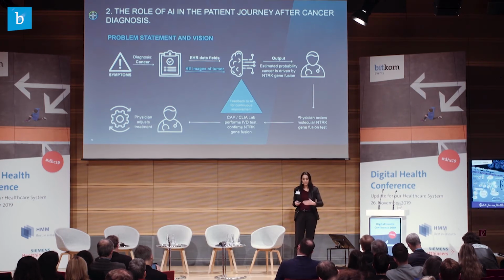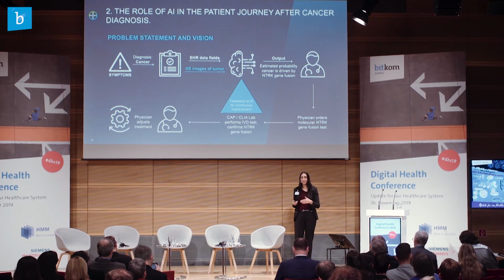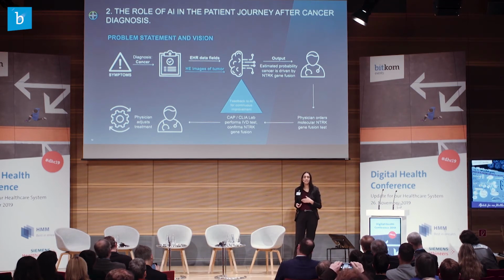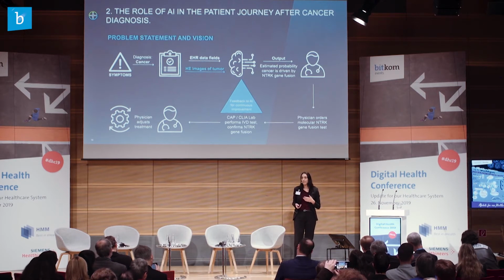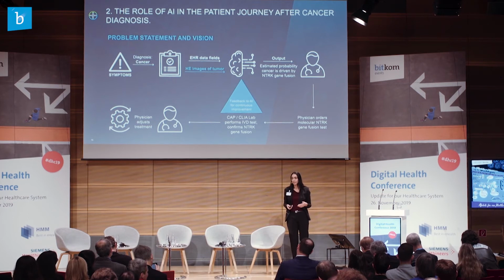But if you come into your oncologist's office and he looks at you and sends your sample away for sequencing with the most common mutations, you don't have one of the most common mutations. How does he find out that you have the NTRK gene fusion? That there's a drug out there that could be highly beneficial, highly impactful for your solid tumor? How can he then transfer you to that correct treatment?